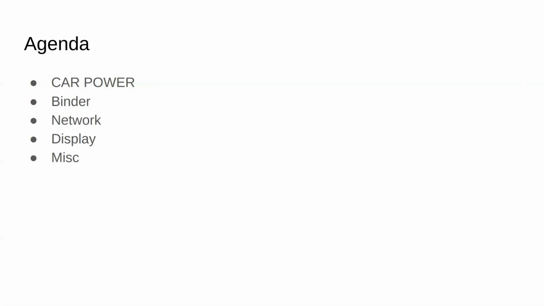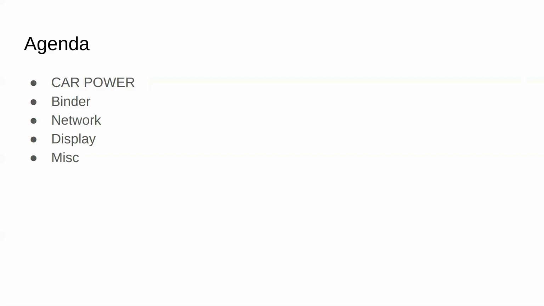And in terms of the agenda for today, as I mentioned, this is more towards the automotive side of things. So I will try to cover certain parts of the bug report that we use in our day-to-day work.